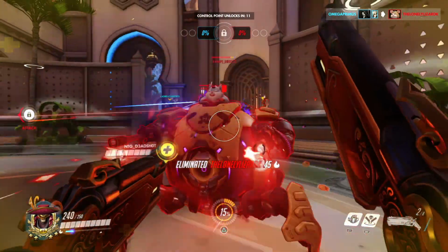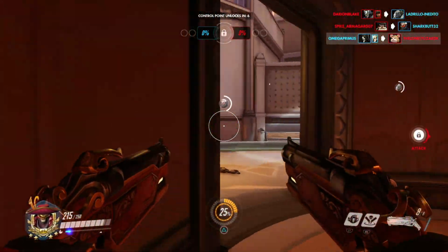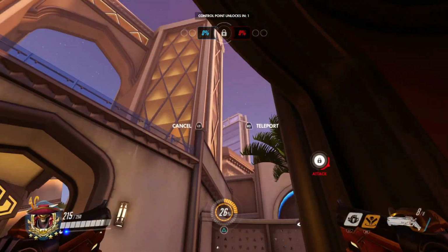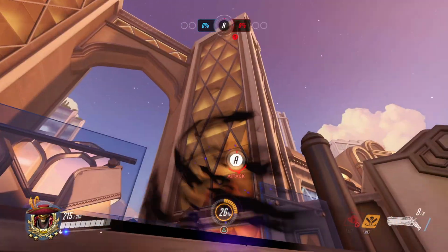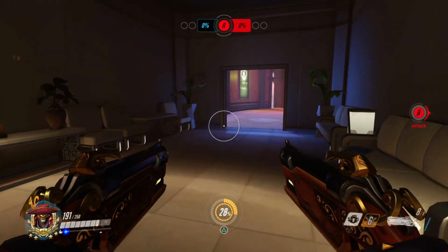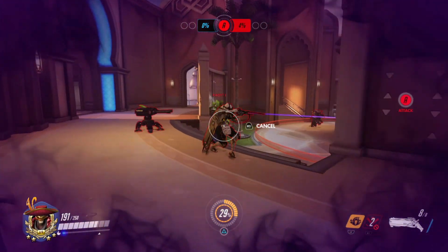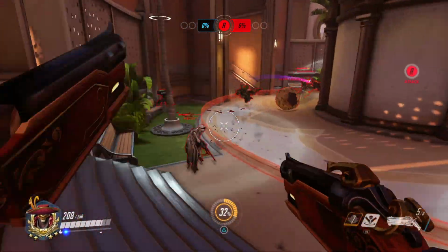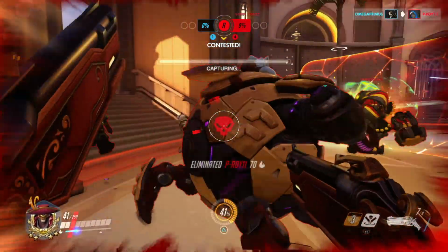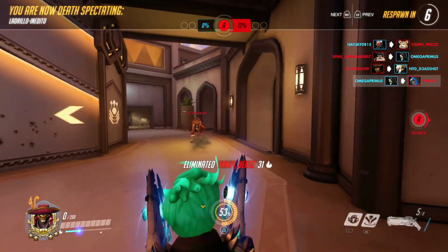come on, die. There he goes. Damn it. They got a turret. Oh, crap. I'll just teleport up there. There we go. Enemy turret ahead. Got her. As long as I killed the healer, that's all that matters.